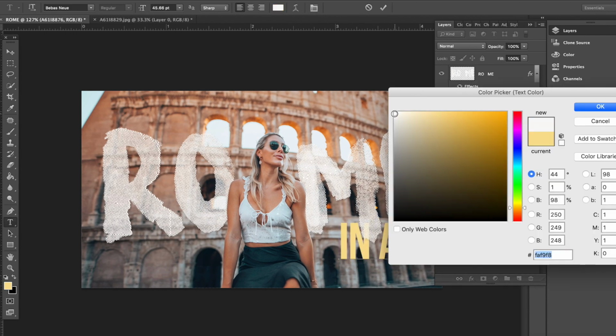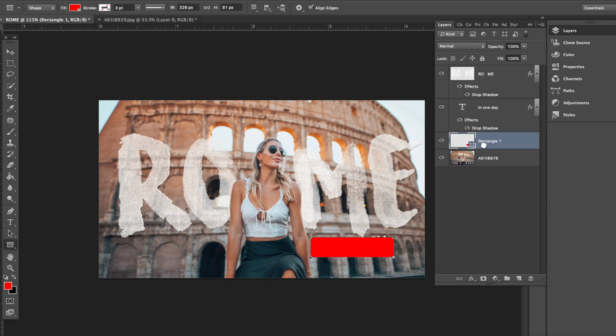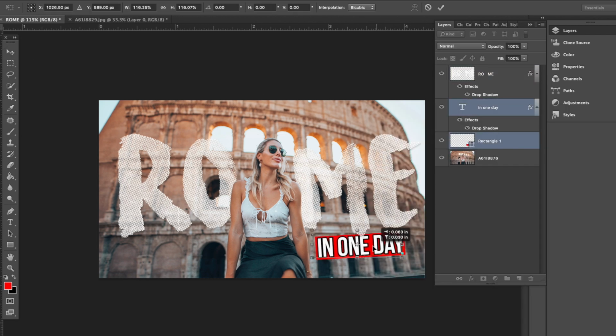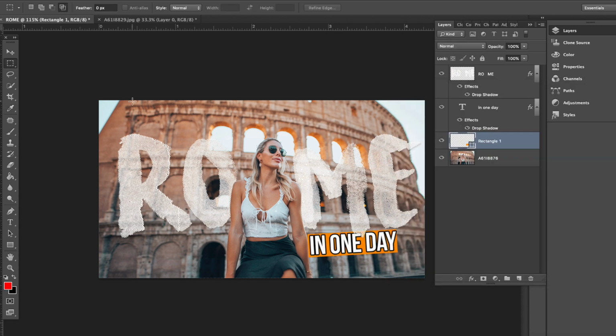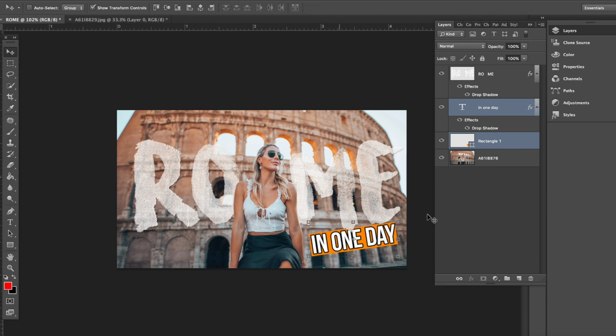So once again, I was just playing around with the text, trying to figure out what worked. I started with orange and I'm like, I don't know if I love that. So I decided to do white text with a black drop shadow. So I'm just adjusting that size. I'm kind of figuring out what works. Honestly, these thumbnails, it's just a lot of minor adjusting. I spend so long doing minor adjustments until it's exactly what I like.